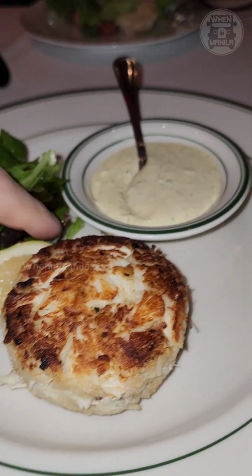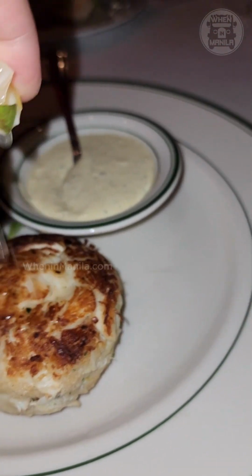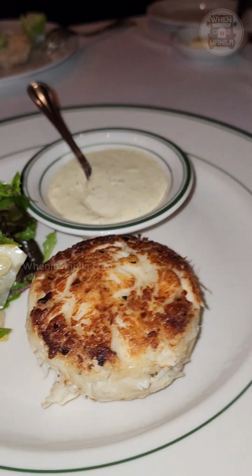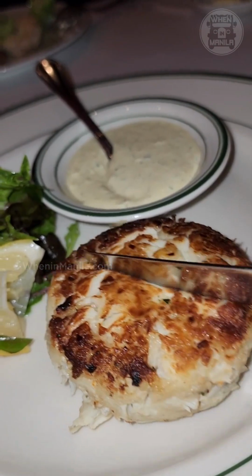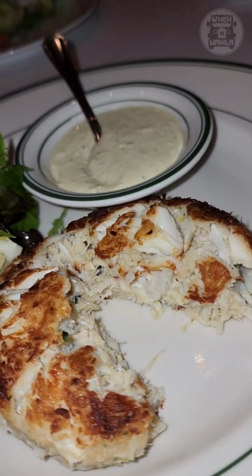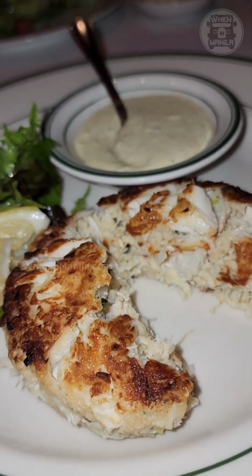You must, and I'm not kidding, you must try the crab cakes here. I don't know why, but it is just so different. I don't know if it's because other crab cakes are sort of made from those crab sticks. Some might even be fake crab sticks. I don't know what some crab sticks are made of, but this one is made from real crab. I don't know how it's made, but it tastes so good. And everyone I have tried this on always compliments how wonderful and different it is.